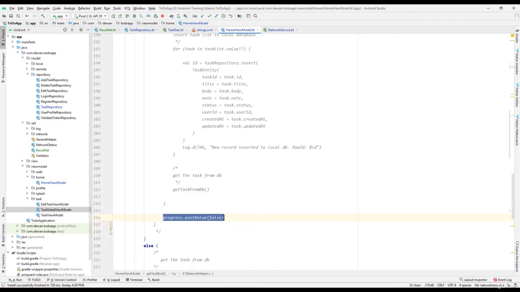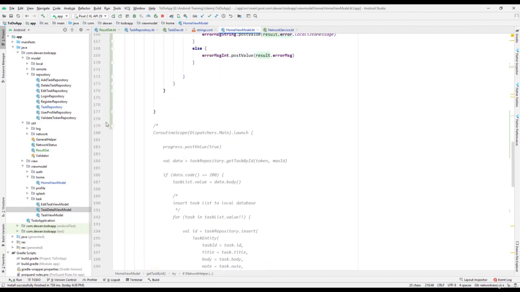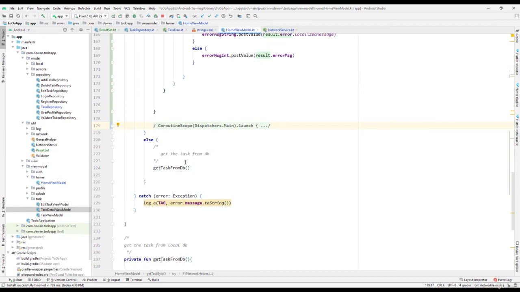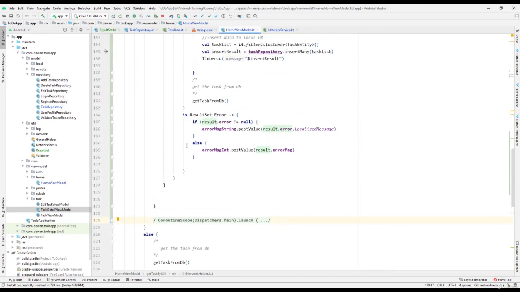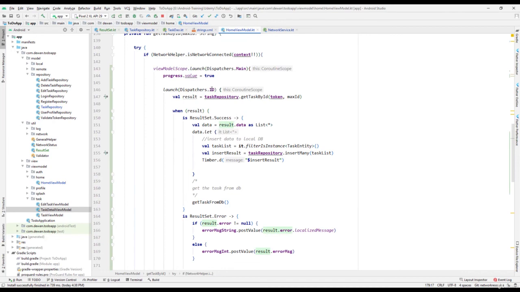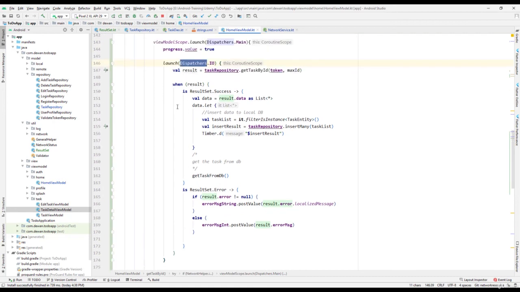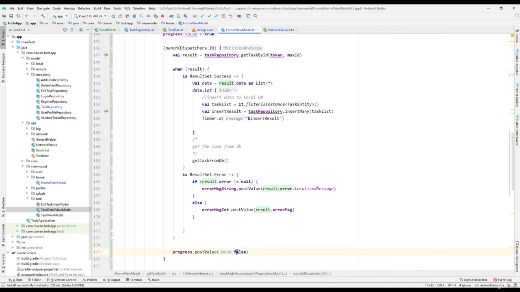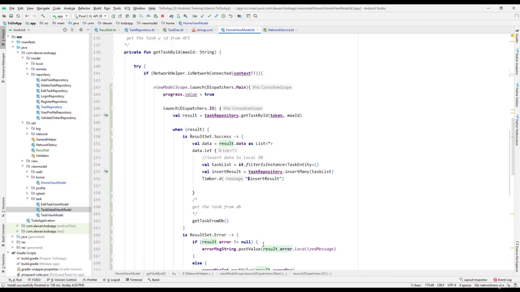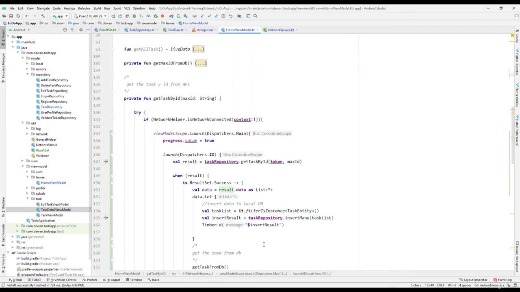So I need this one too. So just minimize this one, and then finally after over here, when this one completes, then we will just go and post that message over here as false. Okay, I think that looks fine.